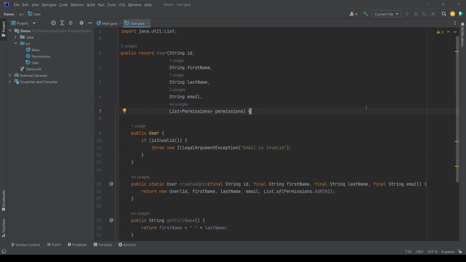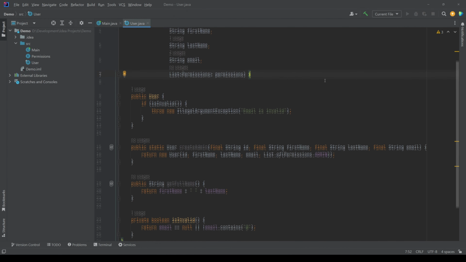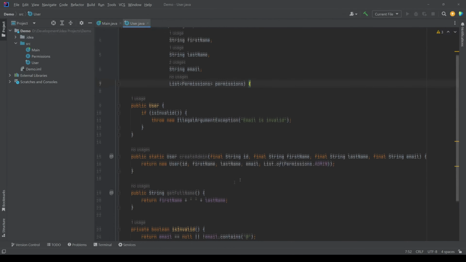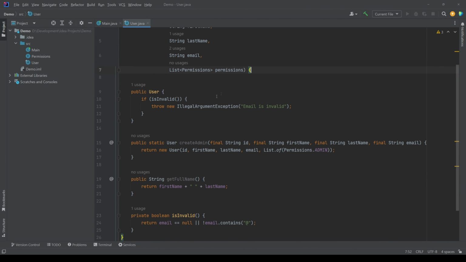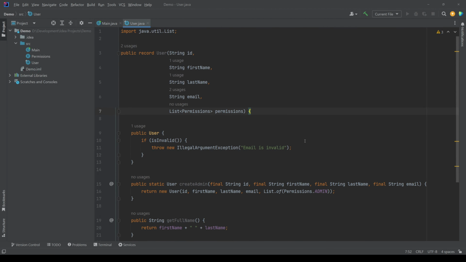This is one of the problems that I would face: I would have some object, like let's say a user class, and I would need to do some, for example, validation for the user class, or I would need to do a creation of this user class, or printing out something, getting the full name or whatever. And for this I would create a util class, name it something like user util, and put all of those utility methods within it. This works, this is totally fine, but the problem is that if you have more of these, and you have to carry it together with the user, you have to always drag it along.